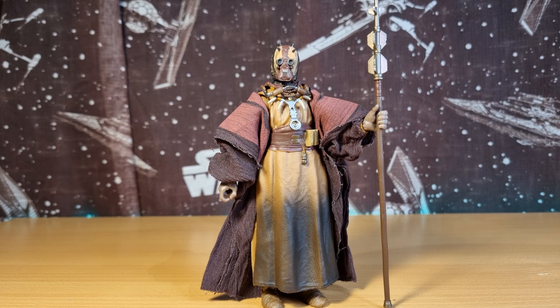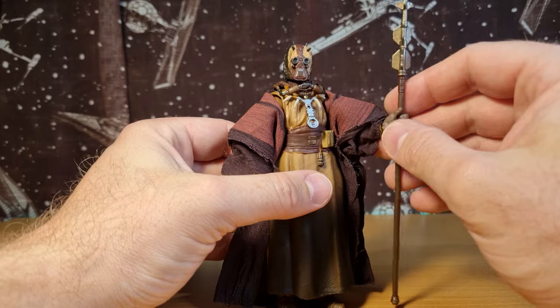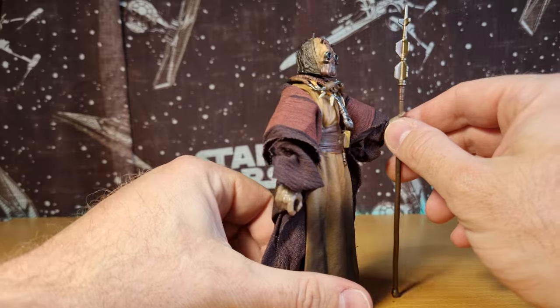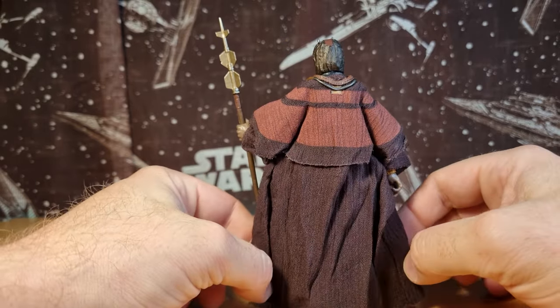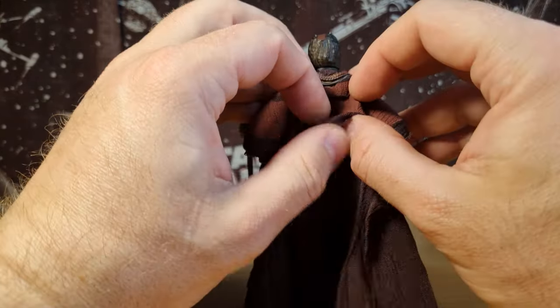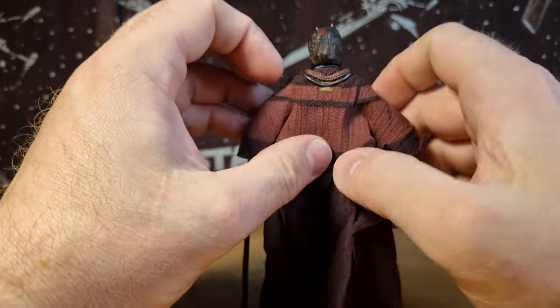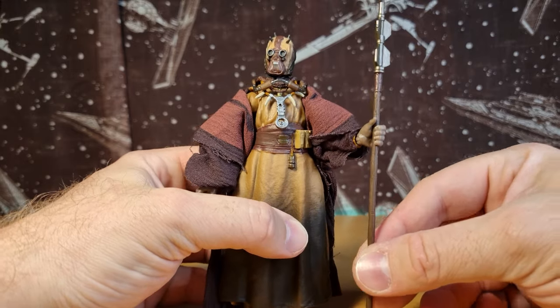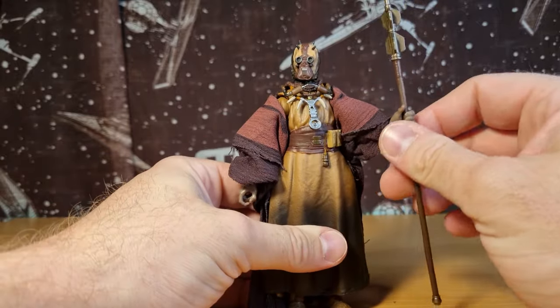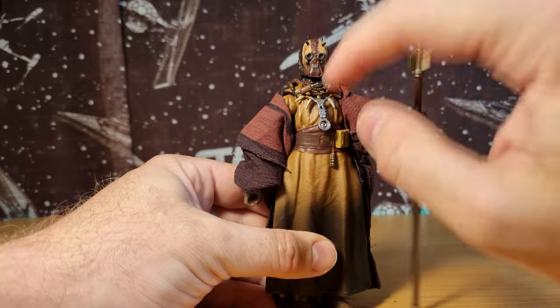I'll hold off on the four-pack if it shows up in the future. Being able to get this one in the Black Series is really cool. I hope they do the Tusken Warrior from the Vintage Collection in Black Series too. For now, this one will display nicely with the Tusken nomad-looking Boba Fett. I love the soft goods on this figure — same material as other Tuscans, with red markings that thicken the fabric so it holds its shape. The figure comes with just one weapon: a staff, which seems fitting for a chieftain, along with intricate ornaments and trinkets hanging around the neck.